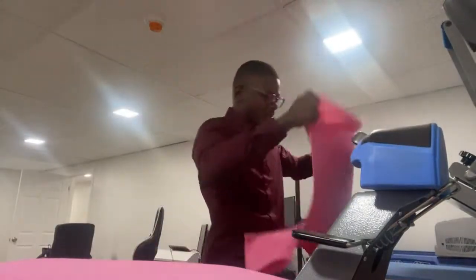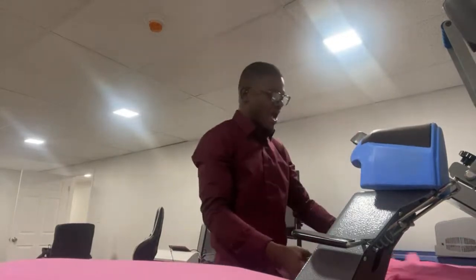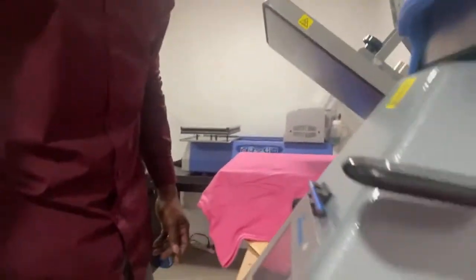Right now I'm just going to load this up. This is not the process yet. I'm just going to load this up and dry it. With drying the shirts, I have to find a better place to put this. All right, let's do this.